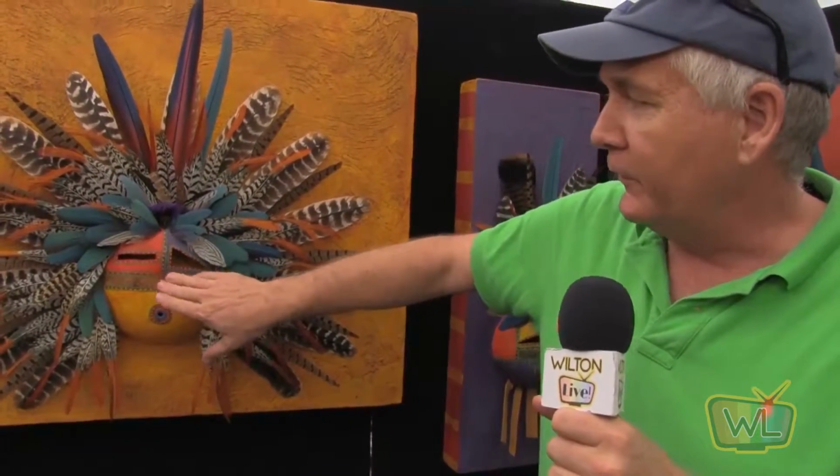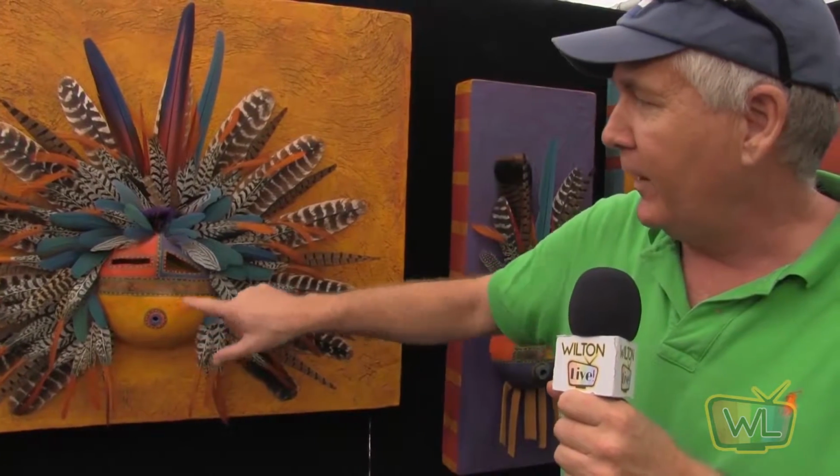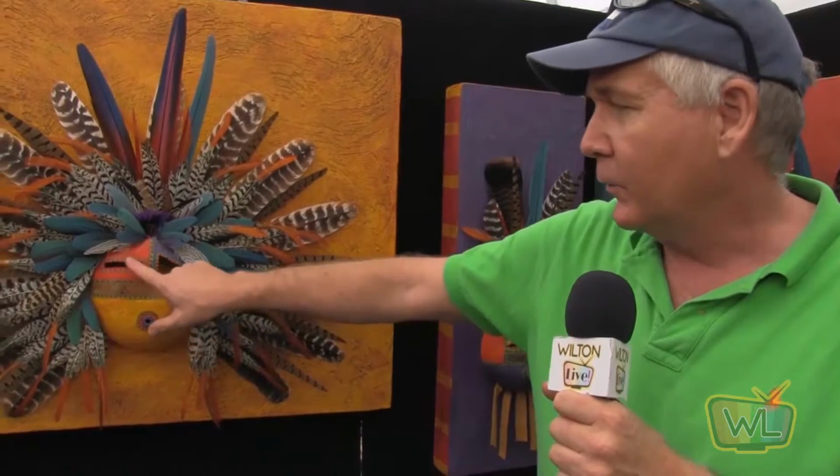On my mom's side, my great-great-grandfather's Sitting Bull, so I take elements from my heritage. When you see my work, every dot you see represents a prayer of thankfulness, whether I paint that or choose feathers that have the dots. The triangle represents unity, the rectangle family, and the circle of the mouth happiness.